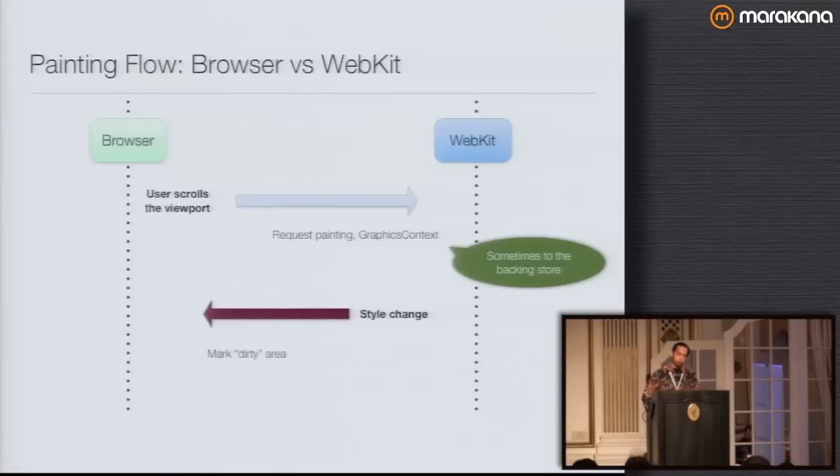If you build a WebKit-based browser, the painting request can be asynchronous. For example, the browser doesn't need to paint certain areas if they're outside the viewport. If your page is very long, it doesn't need to paint the bottom part of the page if you're still at the top. So that's one way the browser requests that of WebKit. The other way that happens as well, for example, if the page has a script that changes particular colors, then WebKit needs to tell the browser, hey, that rectangle has been invalidated. We need to paint it again.